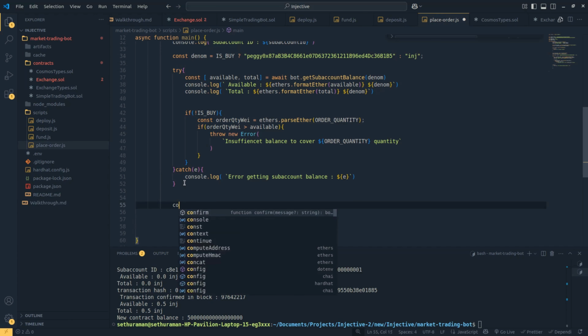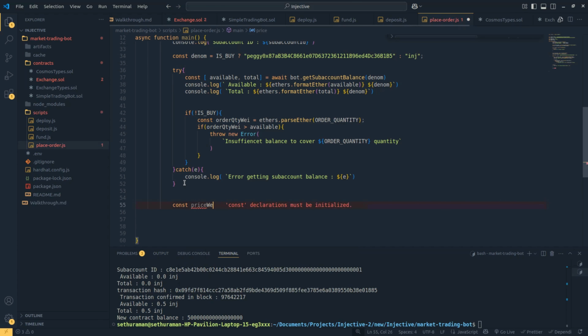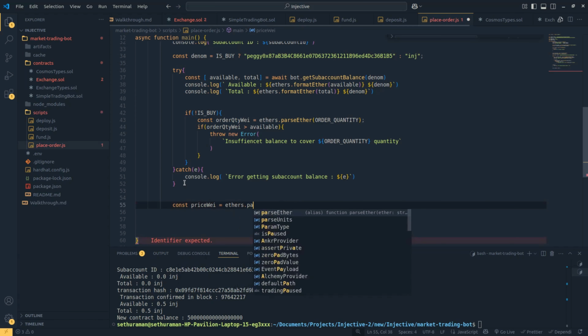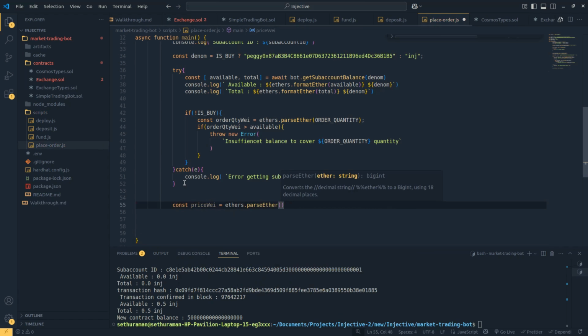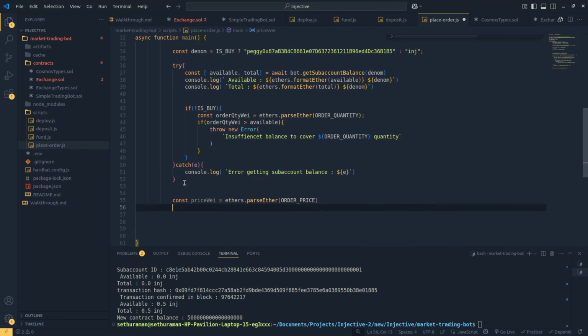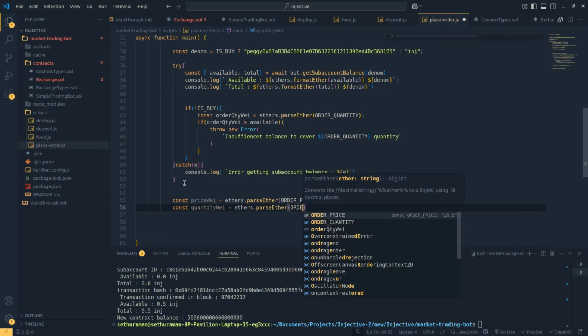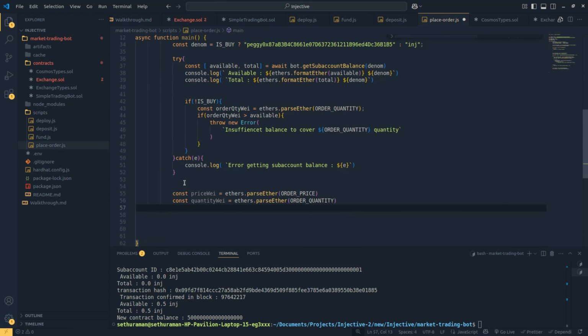So I'll just say const priceWei equals ethers.parseEther orderPrice, const quantityWei equals ethers.parseEther orderQuantity, right?